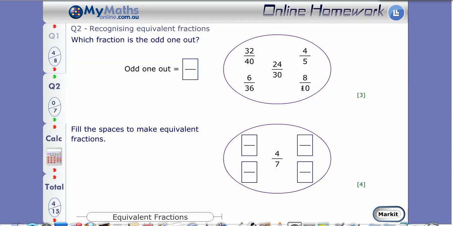And I don't know about you, but the easiest one for me there would be the largest one, because I can turn 5 into 40, I could turn 30 into 40, I could turn 36 into 40, I could turn 10 into 40. Or you could simplify them and try and make them all a smaller one. Anyway, you've got a calculator here, and once you're done, hit mark it. And that's how you use My Maths Online.